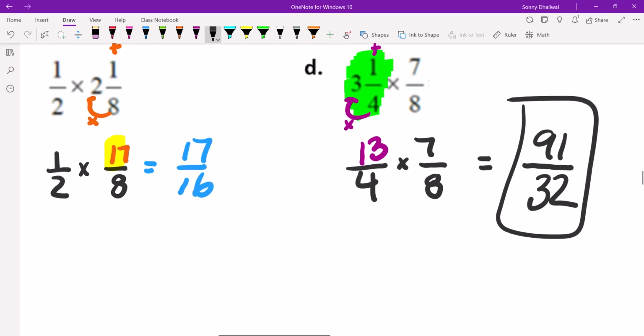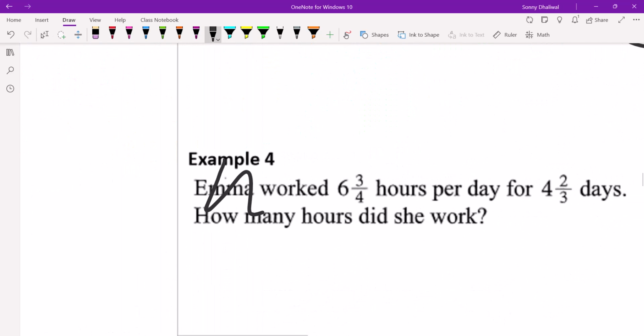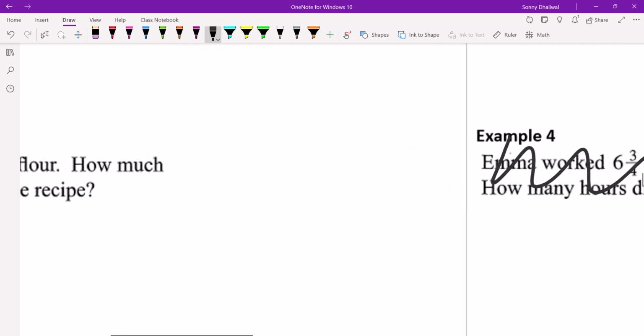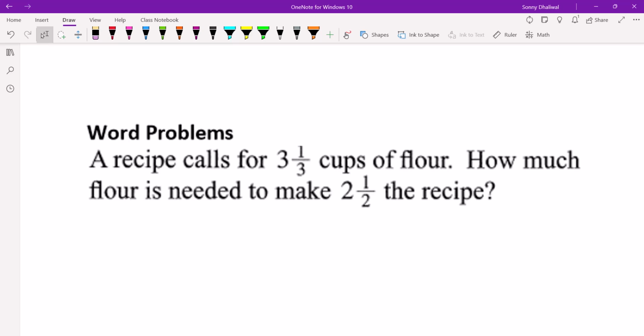Okay. So now I'll skip this one here, and I'm going to do this question here. Now, students struggle with word problems. And if you put fractions with word problems, that's even more of a struggle. So I always suggest students figure out the path, ignore the fractions, and just pretend that they're normal numbers, whole numbers in there.